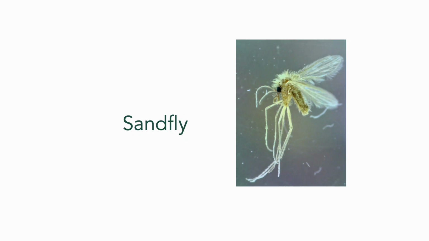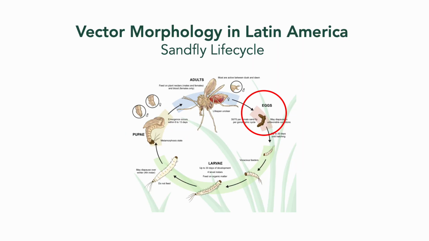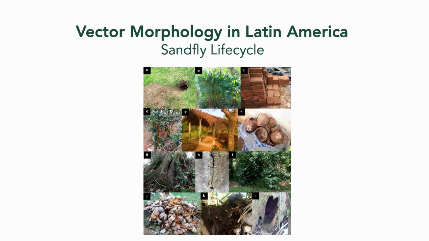Sandflies, belonging to the family Psychodidae, are known vectors that transmit Leishmania parasites. Their life cycle includes egg, larva, pupa, and adult, similar to that of mosquitoes but with some key differences. For example, their immature stages occur in humid, terrestrial environments with decaying materials, and not necessarily in an aquatic environment.